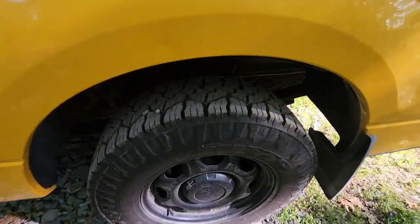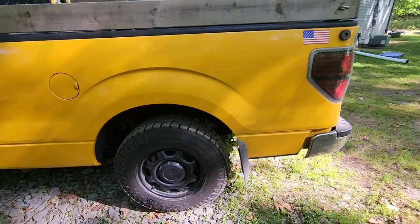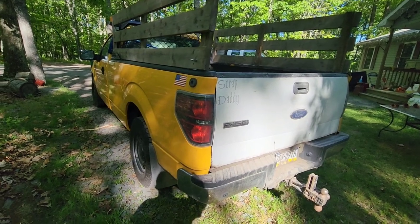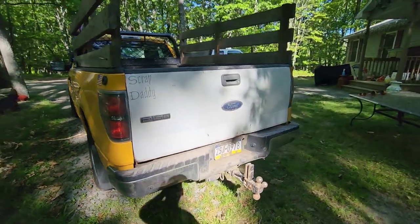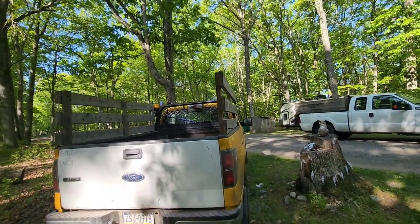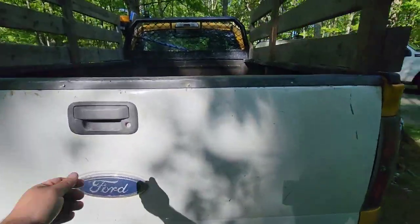I was going to do the bigger tow mirrors but decided against it. Those are the new Nitto XO Grappler tires — a little aggressive for a two-wheel-drive truck. This one's got a hell of a problem with spinning its tires; it's so light in the back and has so much power that I can go around a turn at 30 or 40 miles an hour, floor it, and the traction control has to cut in because the back end kicks out so bad — I've almost wiped out a few times. This stupid pollen from the trees and the gypsy moth droppings are all over it.